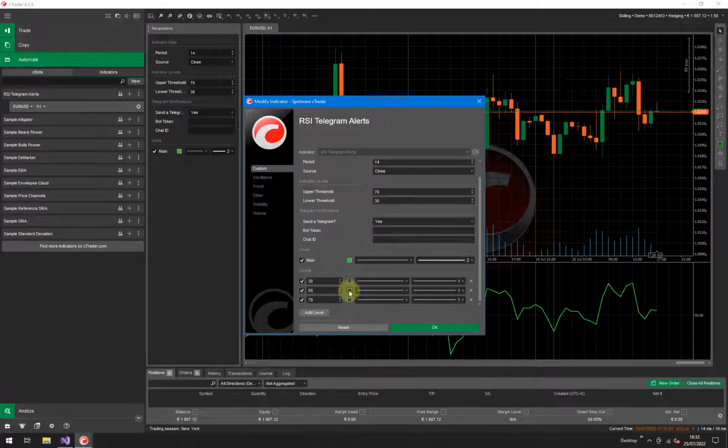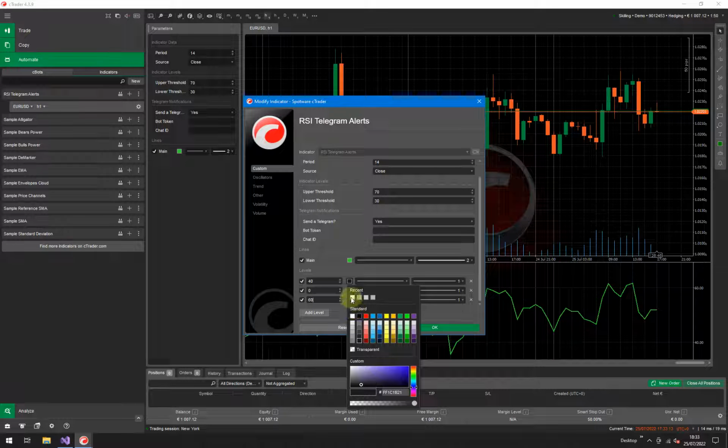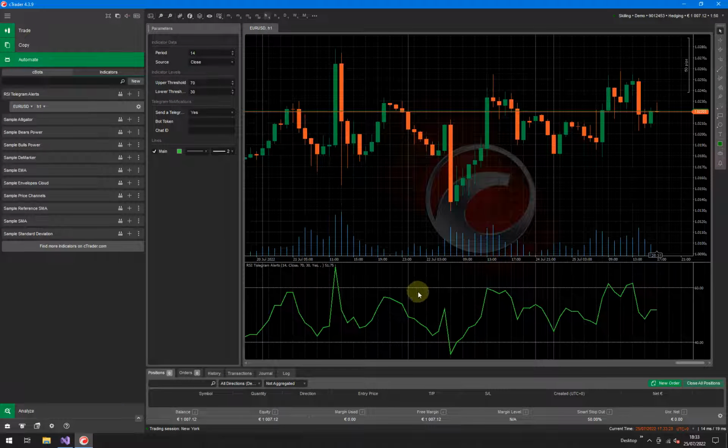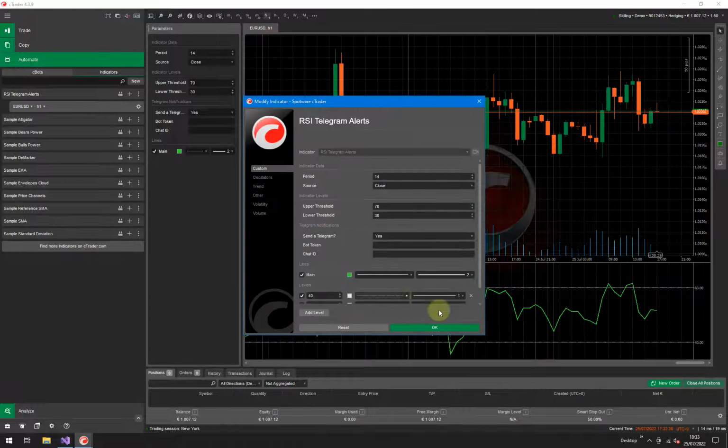You see that it's actually changed. So I want to set that as 0. I want to set this as 40. I want to set this 60. And again, I need to change the colors because we probably changed the code. And I'm going to change this to dotted line, dotted line, dotted line. Click OK. And we want the 0 one as well. We've missed the 0 one. Actually, we're going to leave the 0 one.